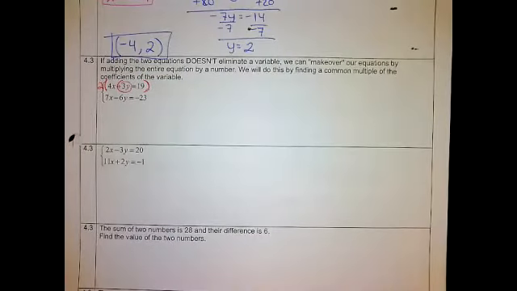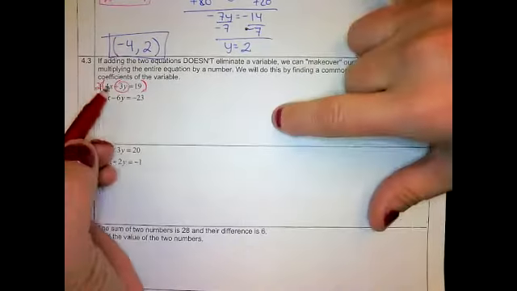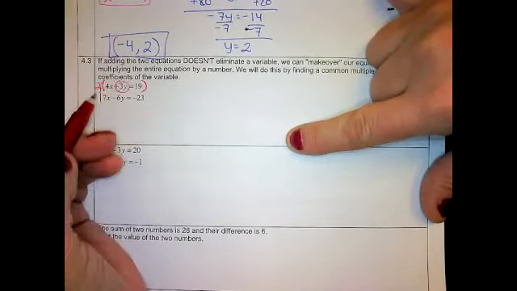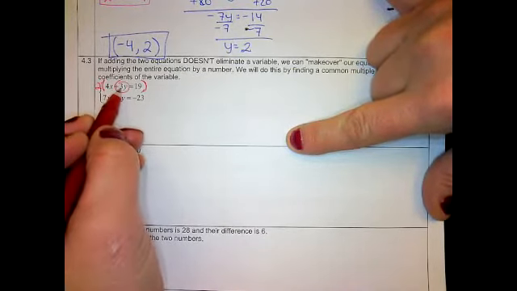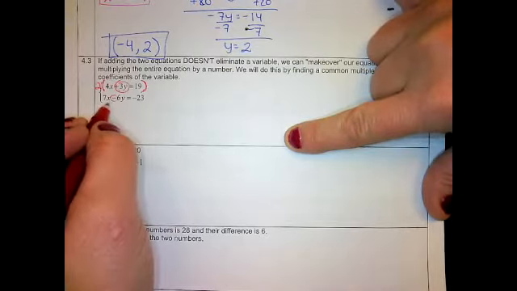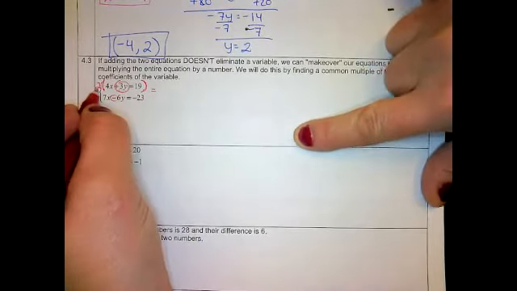But that means that I have to multiply every single term by 2. And then I have to decide, do I want it to be a positive 6 or a negative 6? Well, if this one's a negative 6, then this one needs to be a positive 6, so they'll cancel out. So now I'm just going to multiply this out and write it.